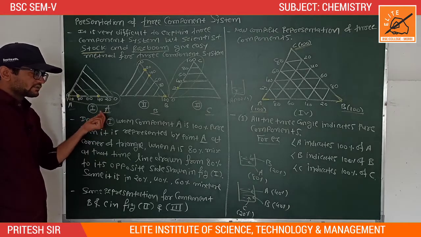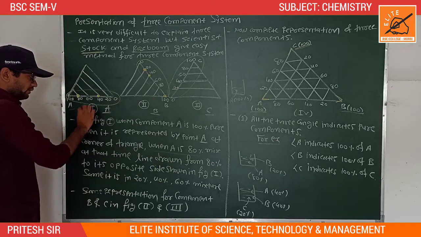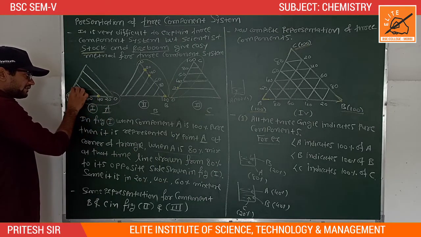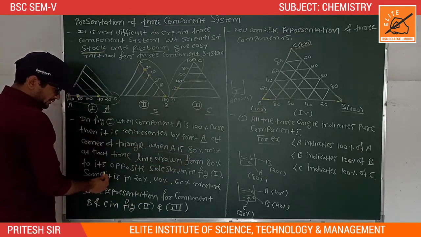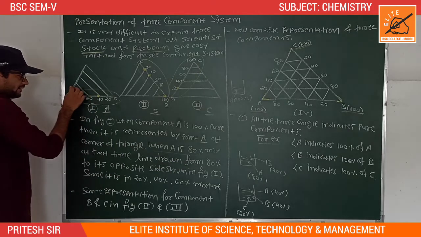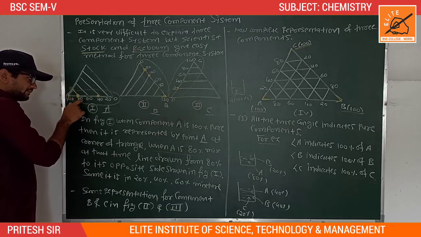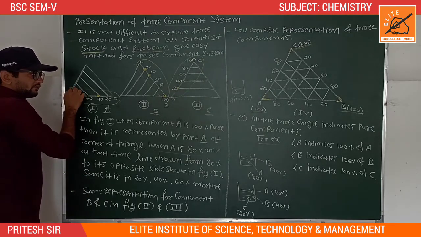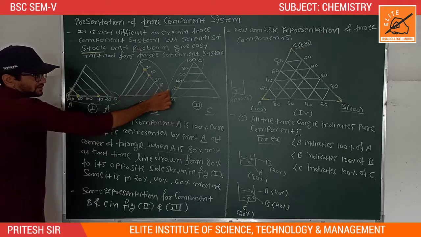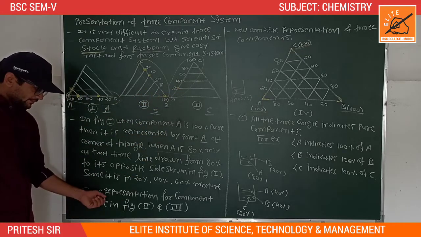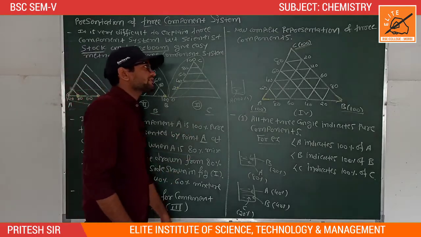Suppose only one component is not present, that is, when A is mixed with other components, draw a line from A to the other side. When A is 80% mixed, draw a line from 80% to its opposite side. So here the other components are also present, and it is 80% at that time. This point indicates the value of C is 20%. The same representation applies to components B and C. So this is the overall representation of three components.